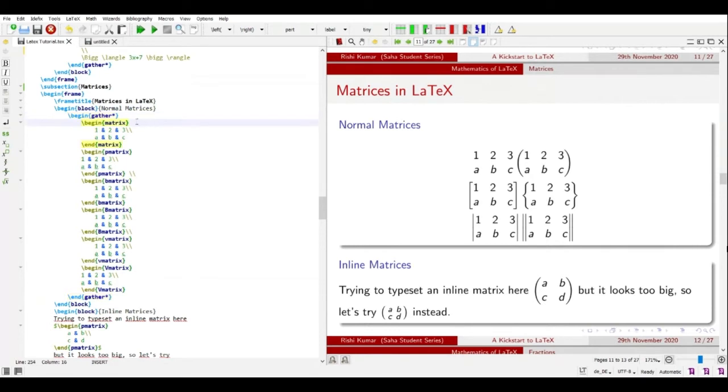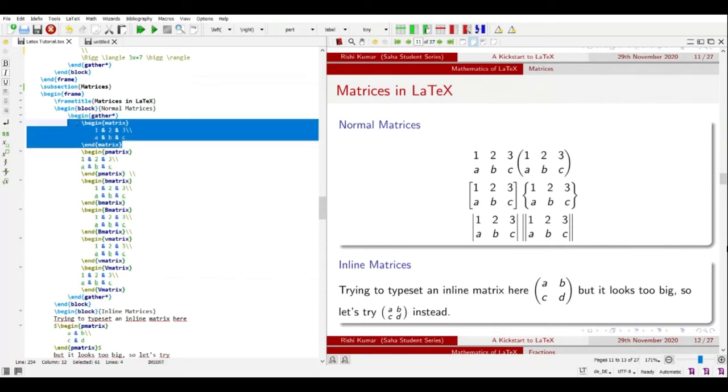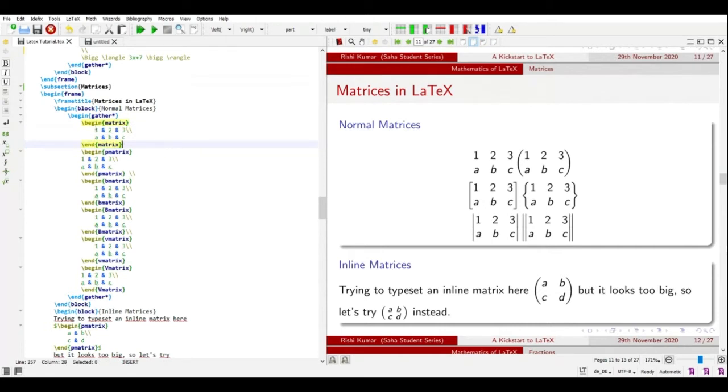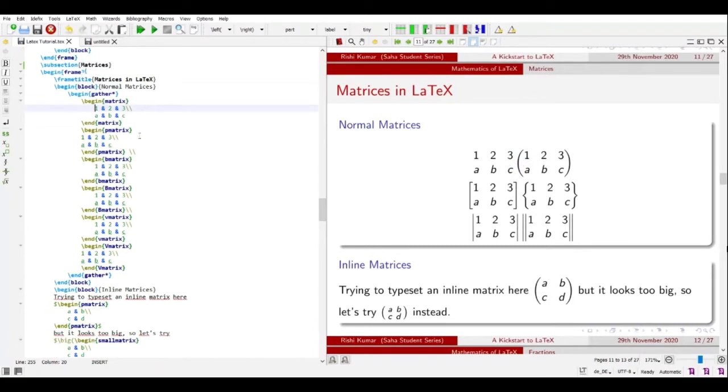And then if you see here, we have a begin{matrix}. So the matrix itself is an environment. Then you use the ampersands to separate the horizontal indexes, and then you use your double backslash to insert a line break. Okay, so that is pretty simple, I think. If you take a look at this again, you'll probably understand how it's done.